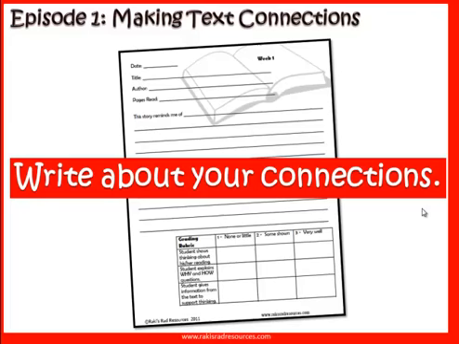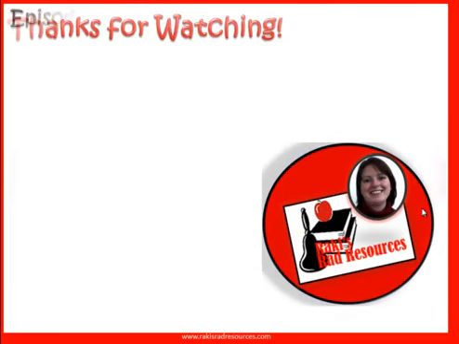So it should say things like, this text talked about the importance of the menorah to celebrate Hanukkah, and in Hanukkah Around the World, they actually explain that there are different types of menorahs depending on where you live. You want really specific things. This is what was said, because that way we really know you understood, and it helps you remember. At the end of the day, writing it down is using it in another modality. So now you've read it, you've taken notes on it, you've written about it, and you are 3 times more likely to remember it.